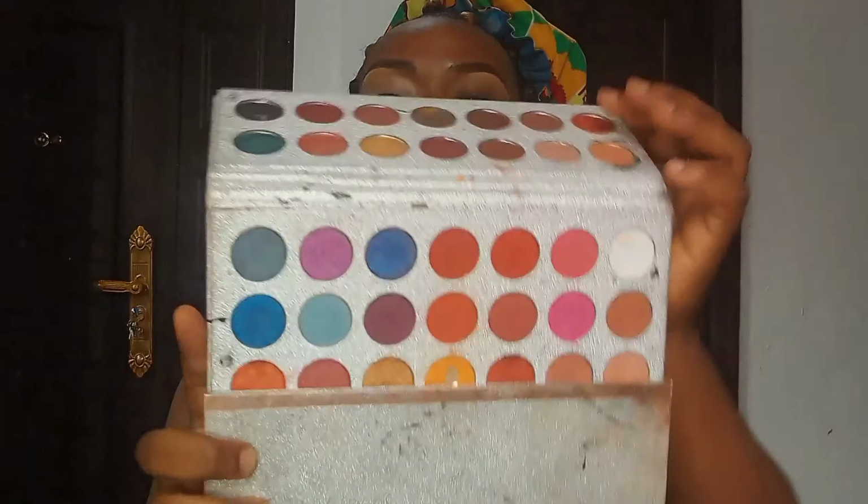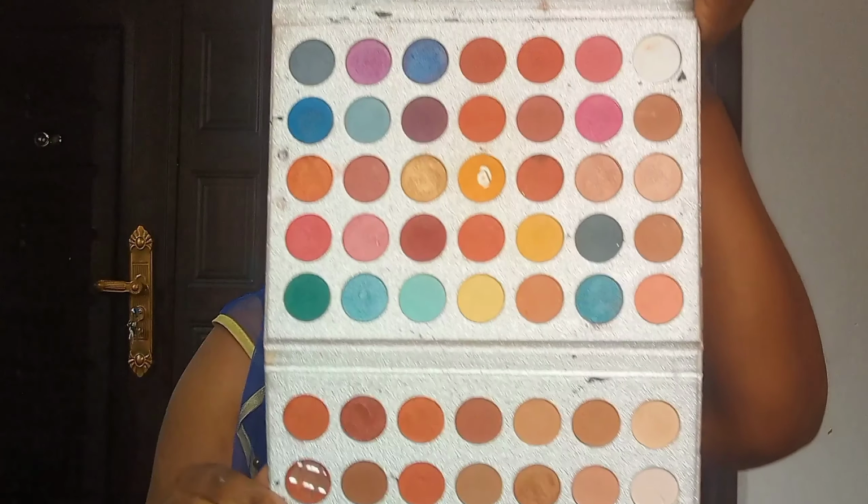First of all, I started with my eye primer, and after that I went into my eyeshadow palette. I'm using the Gorgeous Me eyeshadow palette. I use that first color in my crease region, above my crease region, and apply it there. You can see that I was going in a circular motion, going back and forth, back and forth. I'm just going in with the color to intensify it right there.